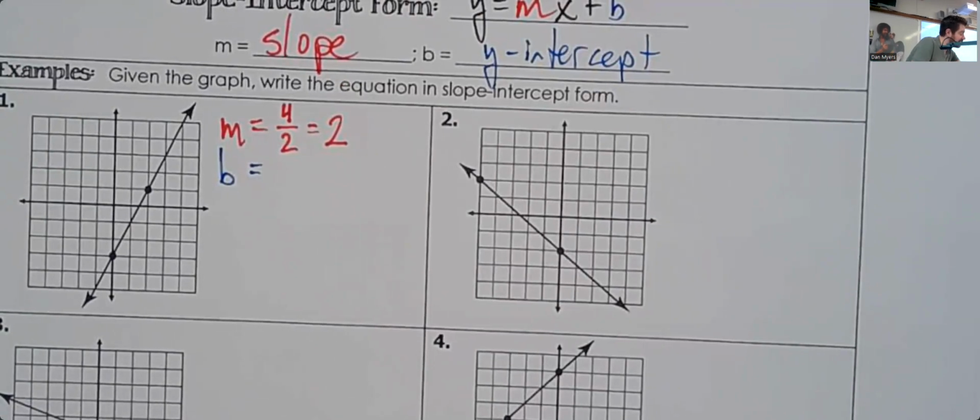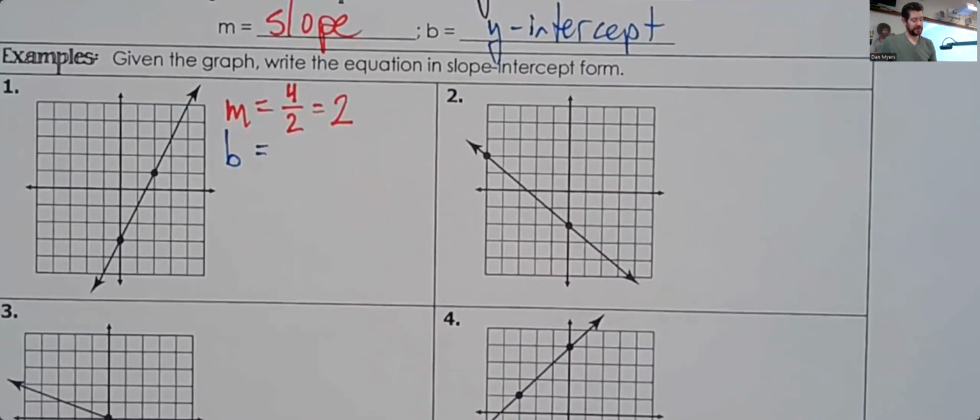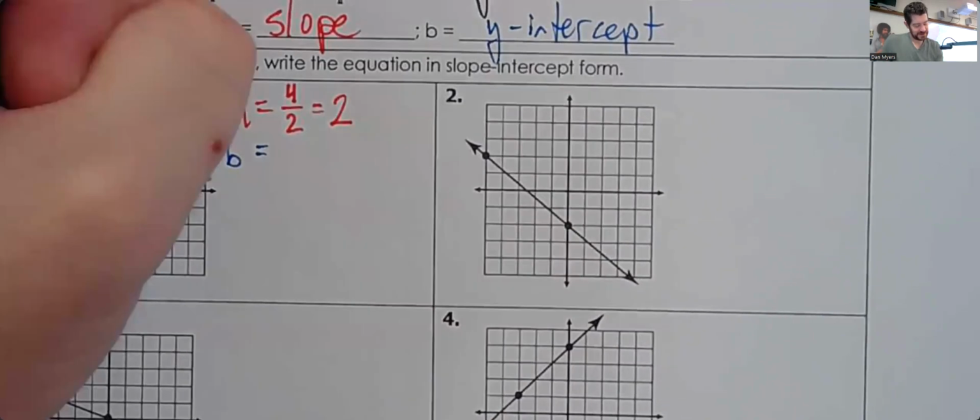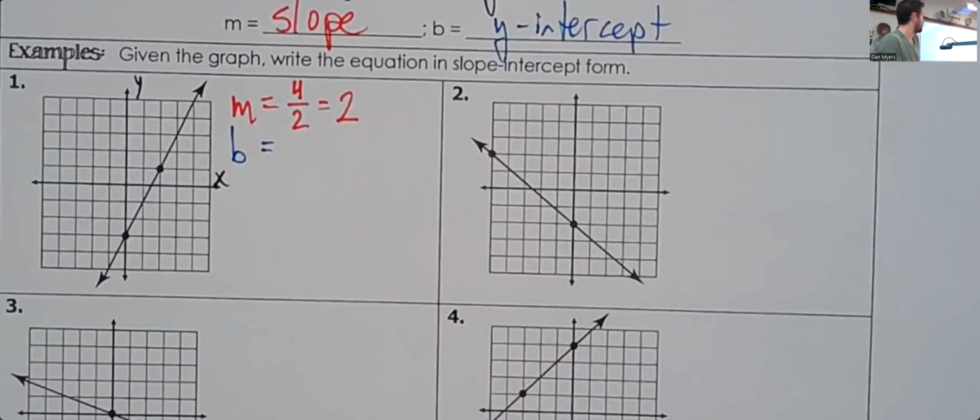And after that, I think you already said it, Ralph. What was the y-intercept? -3. Why is that? Ralph, why is the y-intercept -3? Because the line goes through the y-axis.